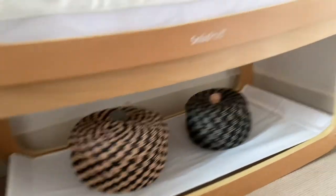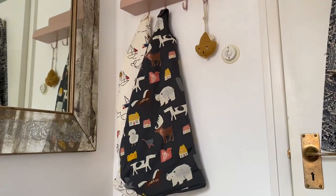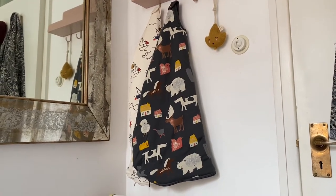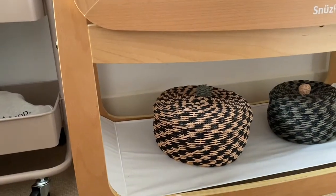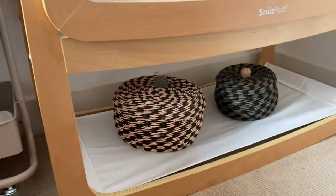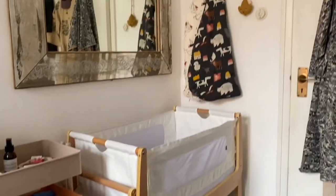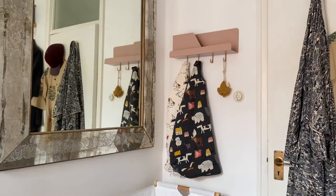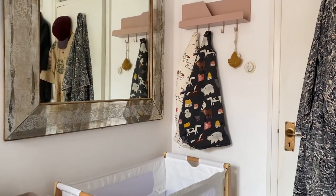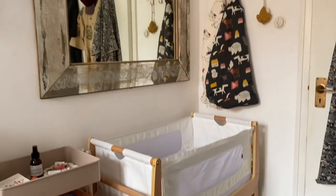Up here we've got the two grow bags from M&S — zero to six months. I don't know yet if we're going to do muslin swaddling for the first little bit or go straight into grow bags. We might skip the grow bag for a little bit then move on to it — but obviously no loose blankets. There are still a few more crates coming. I'd like to buy some little books for the shelf, and still need to get the depopping done — but we're so close to the room being finished.